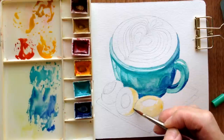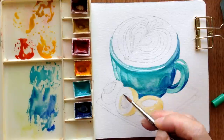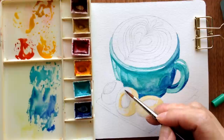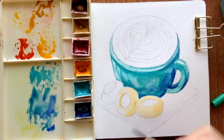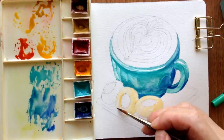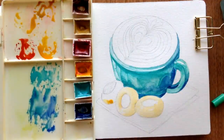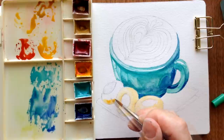And I'm just going to do the same for all three cookies first because I need time for the base color to slightly dry off before adding the next layer of textures. If not, the colors are just going to mix with the base color and the textures won't be visible, but it's actually going to be just like a flat wash with different colors.